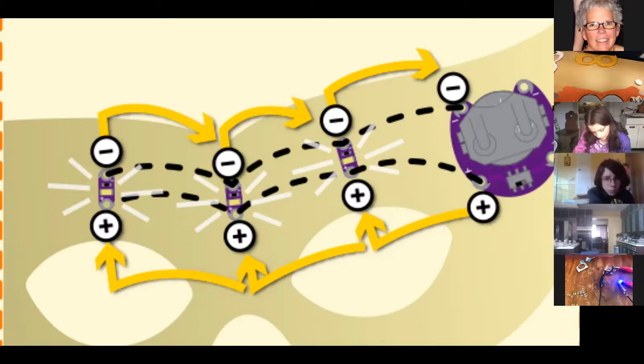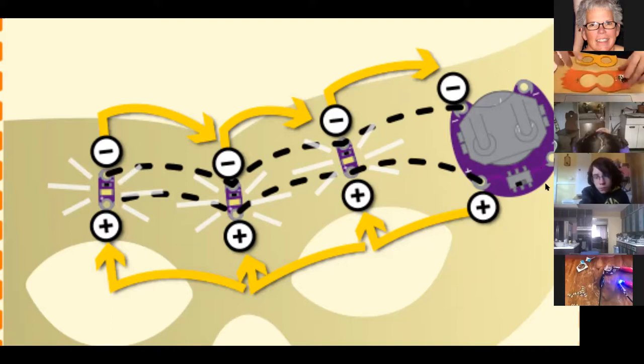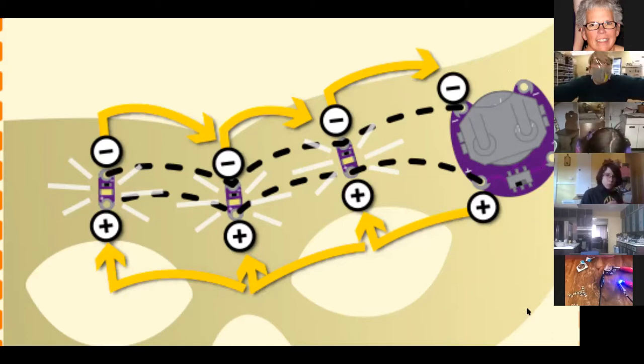Okay. All right. I was a little bit confused because when I was drawing it out, I was like, how is this gonna work? Yep, it's going to work because we're going to sew it with that metal thread. So instead of using the wires, we'll be using the conductive thread. Okay. All right. So does everyone have a pattern drawn out on their mask and have their components laid out?